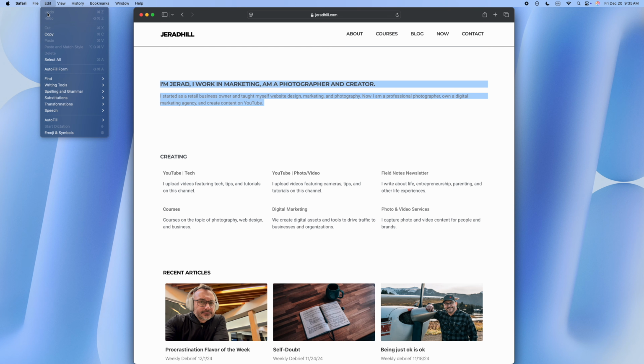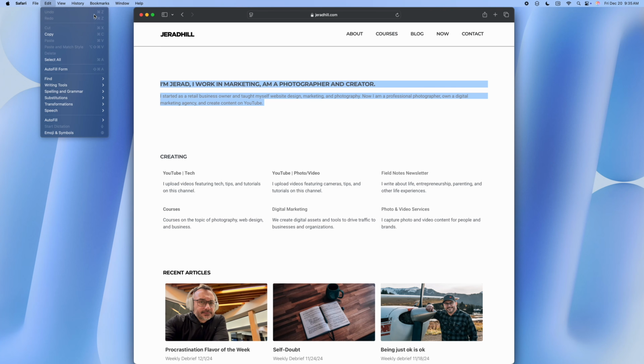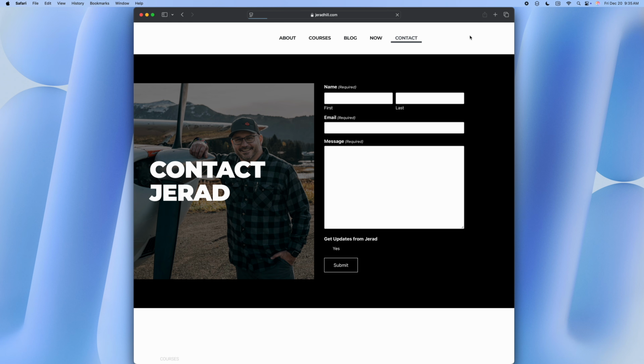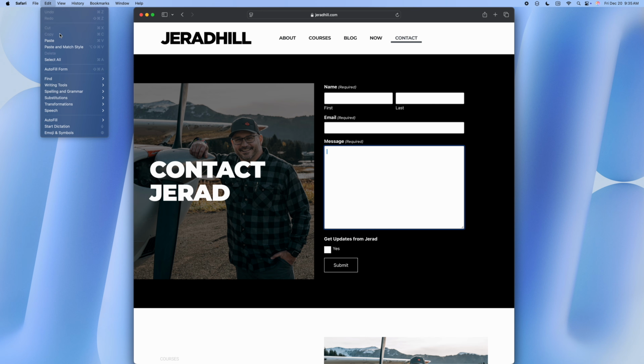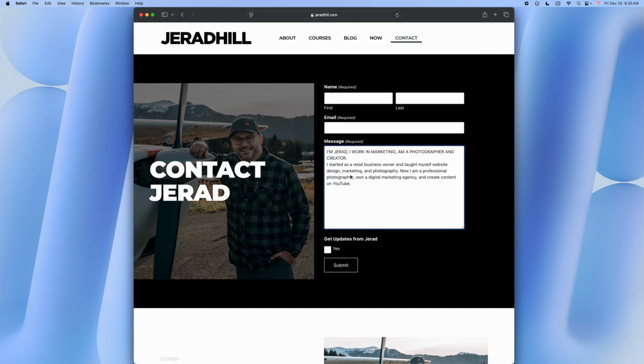On a Mac, especially up in the menu, you're always going to see the menu item, and then across from that, you'll see the keyboard shortcut for it. So that way you can easily learn the keyboard shortcuts for different software that you use to navigate it much faster. Now you'll notice that there isn't a Paste option here, and that's because there's nothing for me to paste into. If I am in a text box here, and then I go back and look, now Paste is available, and so I can use Command V to paste that text into the box. And so it's very easy to take text from one place to another by using Command C for copy and Command V for paste.